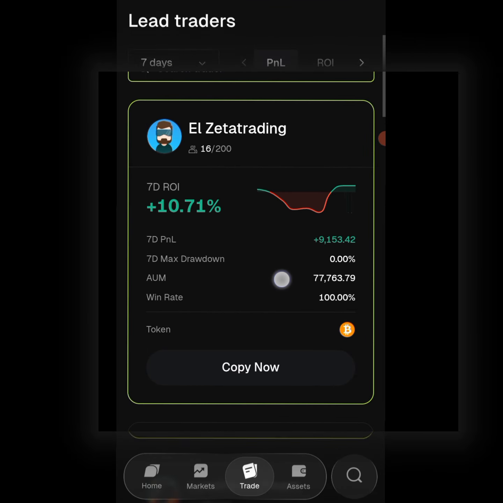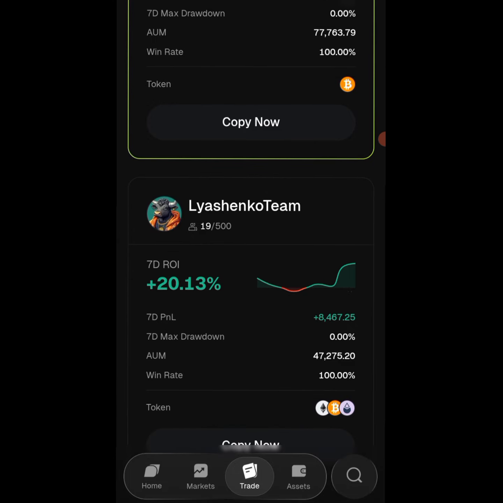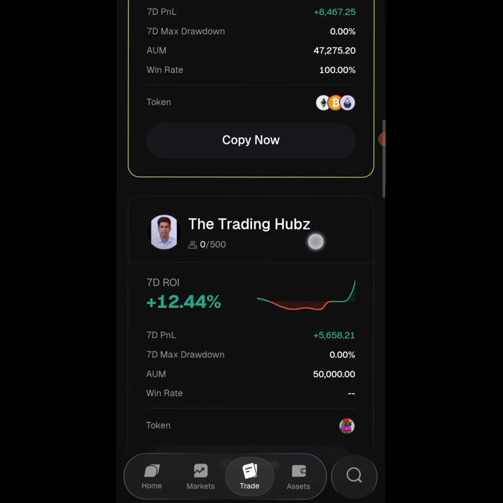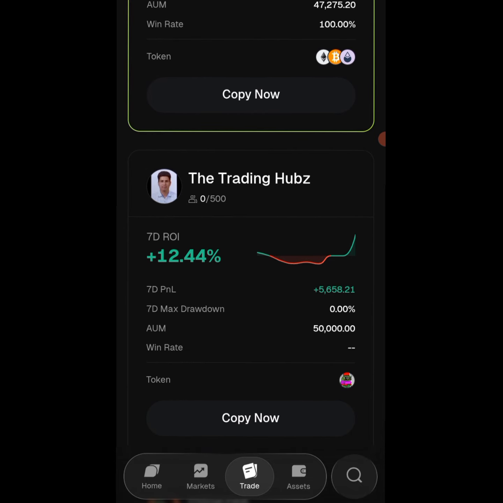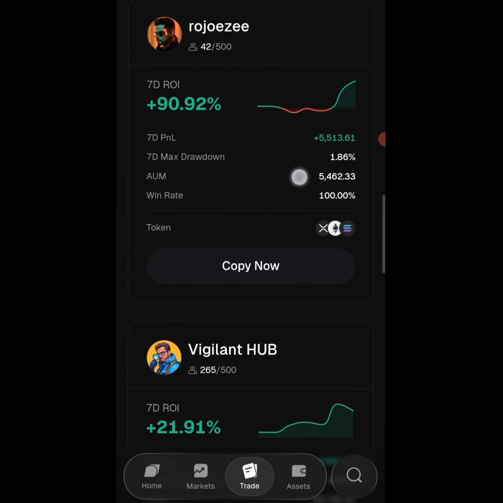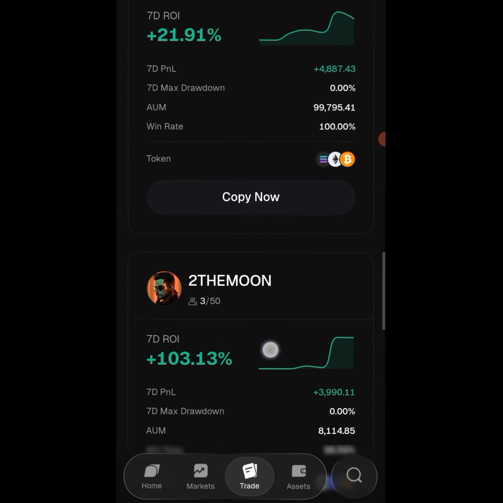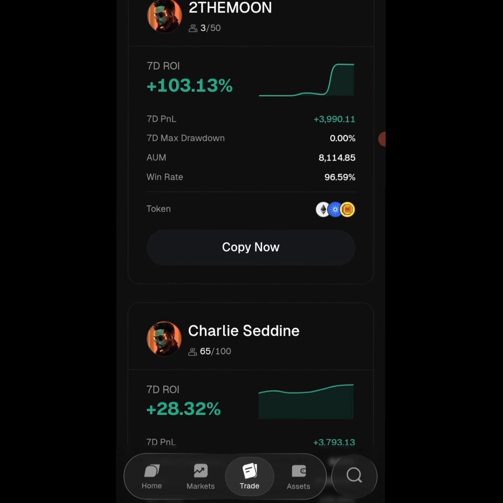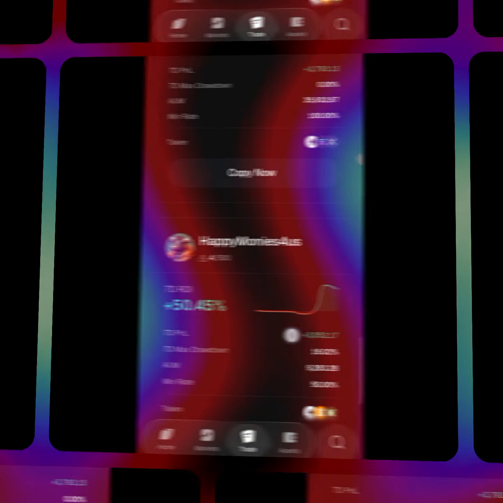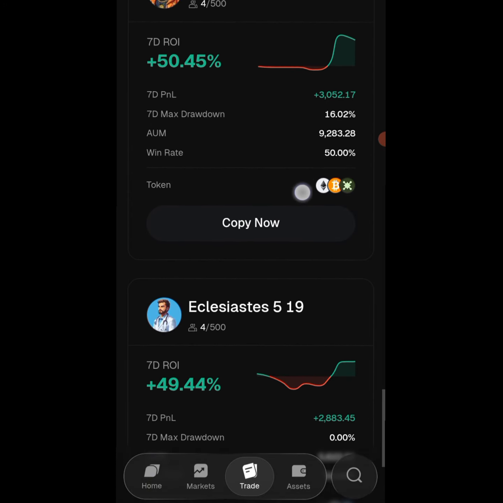So imagine copying pro traders like the one I've showed you earlier, and you only need to follow the trades, and you are going to be making profits if they make profits. If they are gaining from their trades, you are going to be gaining from the trade also. So you don't even need to be a pro trader to do all this. All you need to do is copy their trades, entering every single trade they are entering, and you are going to be getting the exact profit ratio which they get in their trades.